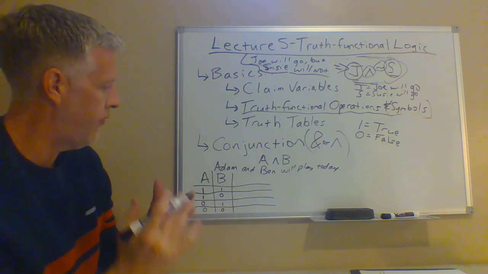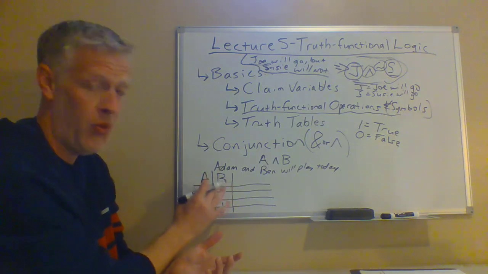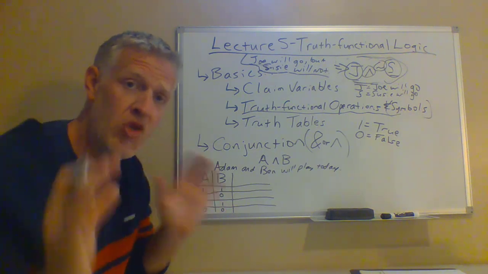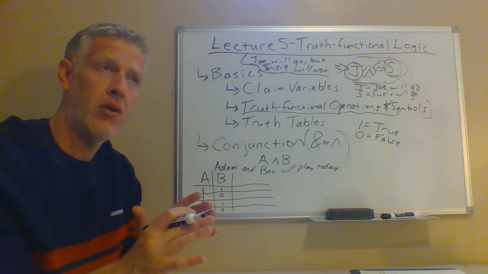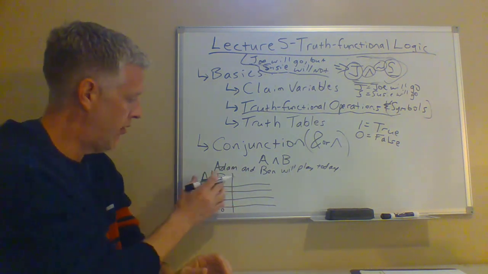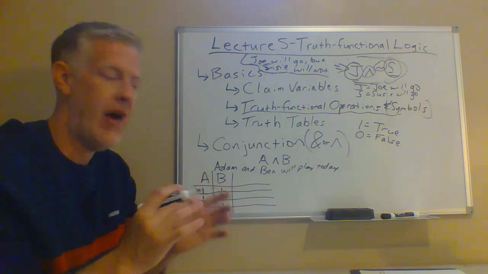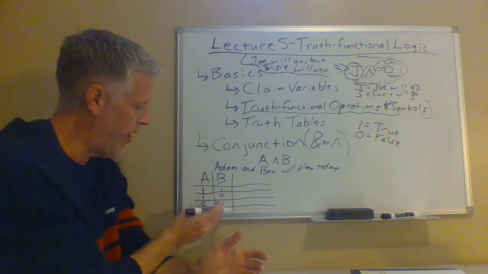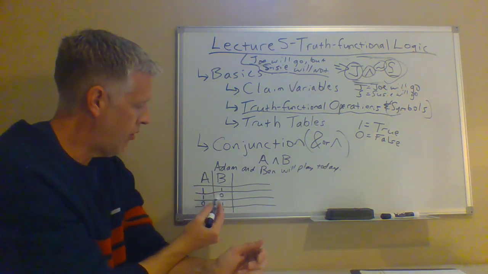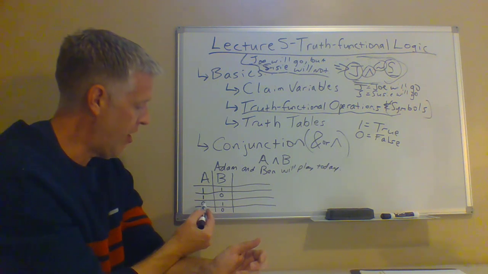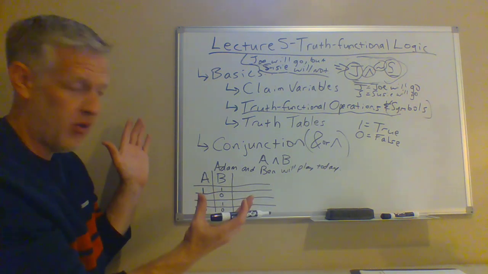Now, if you step back, what have we done by doing this? These are called the reference columns of your truth table, by the way. They represent just the basic claim variables with no logical operations involved, right? So the combinations of truth values for the basic claim variables are represented right here, right? They could both be true. A could be true and B could be false, or A could be false and B could be true, or they could both be false. But we've represented every possible combination.